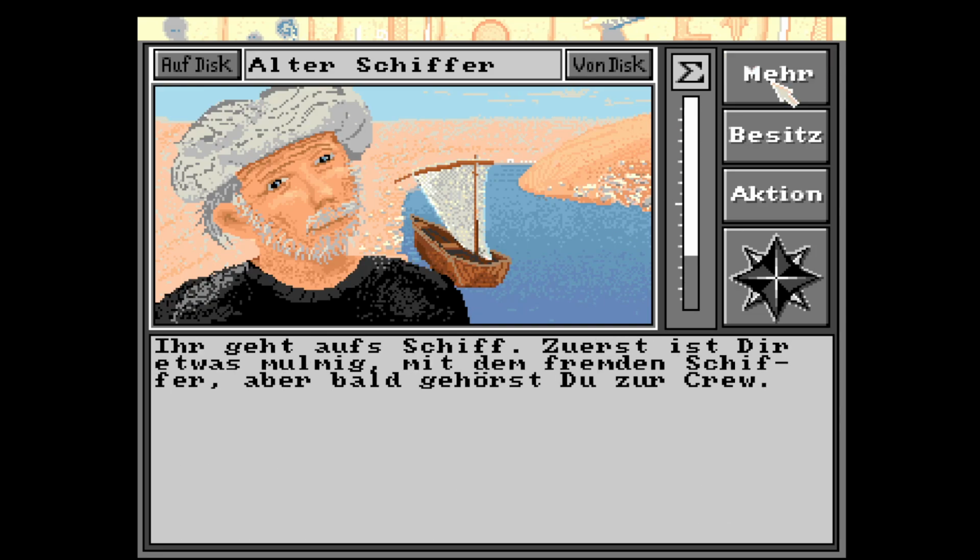More? You're boarding the ship. First, you feel a little bit strange with the skipper you don't know. But soon, you're part of the crew. Okay, seems like a long voyage.